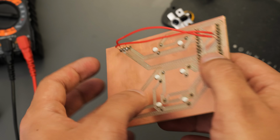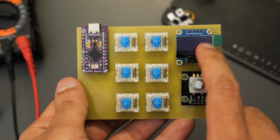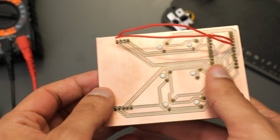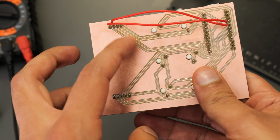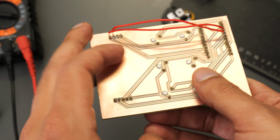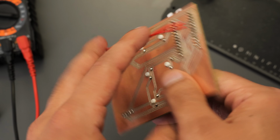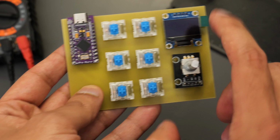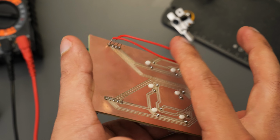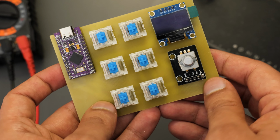Right guys, so an interesting problem that I've had to find a little workaround for. Somewhere along the line, I made a mistake in wiring up the OLED. I suspect it was when I was making my PCB in KiCAD, but the traces for the I2C pins weren't good. They weren't the right pins, so I had to basically terminate a couple of the traces earlier and then manually solder a couple of wires to get them into the right places. And now I've had a quick test, the screen is working. So a little bit of a hiccup, but in the bigger scheme of things, it doesn't make too much of a difference. So now we're going to go ahead and carry on working on the software side.